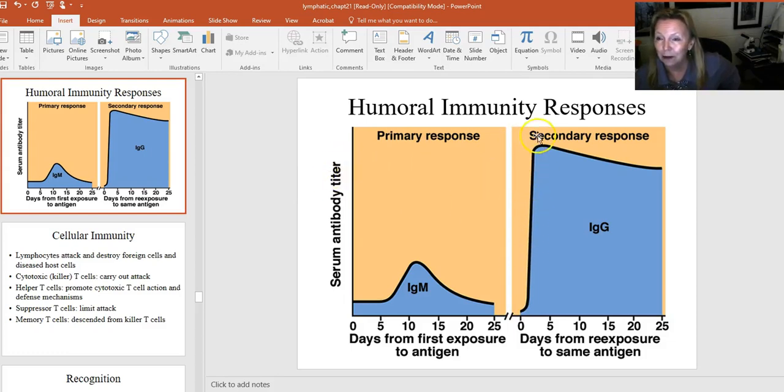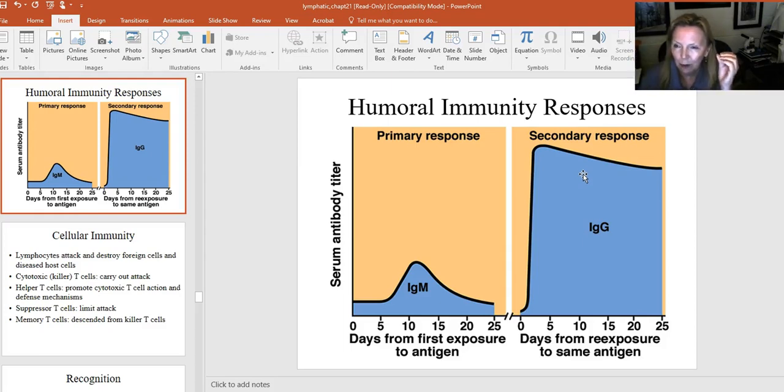Remember, titers tell you how much. They'll be pumping out huge amounts of that antibody. It will be flooding the system. Bombs will be going off everywhere for those antigens, and you will be taking them out so quickly that you will never get signs and symptoms of the same thing twice. Now again, there are some things that are evolving, and their antigenic structure changes enough that you can get those particular diseases more than once. But for most things, you don't.